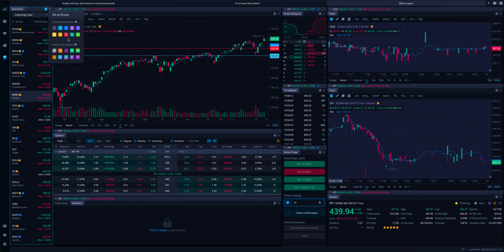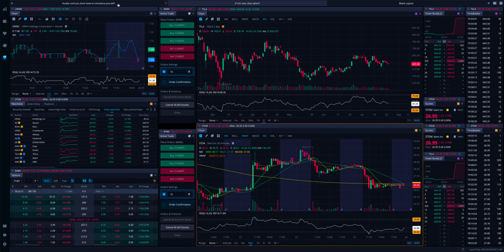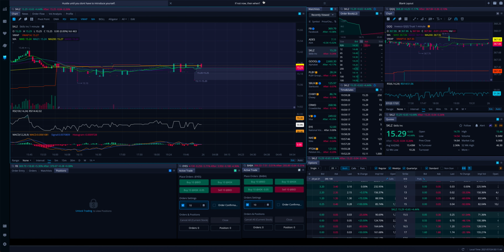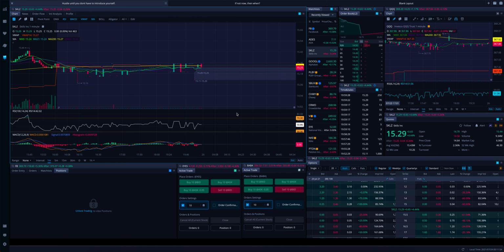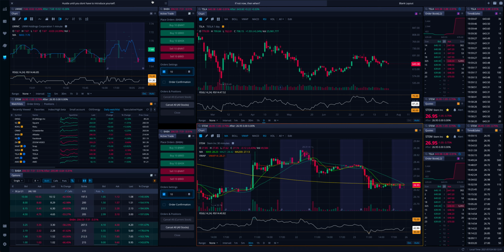So these only change specific ones inside of this layout. They do have cross layouts. So what I meant by what I was talking about earlier, you can just literally click a tab and you can have another layout ready to go. So like I said, this is my opening layout, or scalping. So I'll use this layout for probably like the first 15-30 minutes. Yeah, right around there. And then I'll switch back over to here and I'll just sit back, relax, watch my charts on another monitor, and then trade just like that. So you can easily switch back and forth.